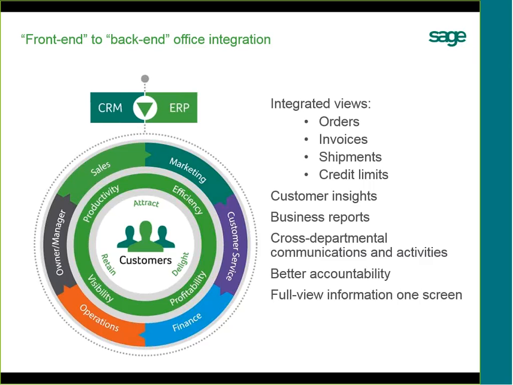Business reports, as I mentioned: logging in there and running a report to see what's going on within the sales department, within a marketing campaign. Better accountability, so being able to track what individuals are doing, make sure that they're actually doing their job. And cross communications and activities, so still being able to talk across departments within your organization.